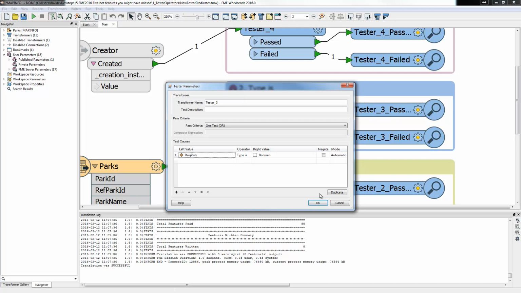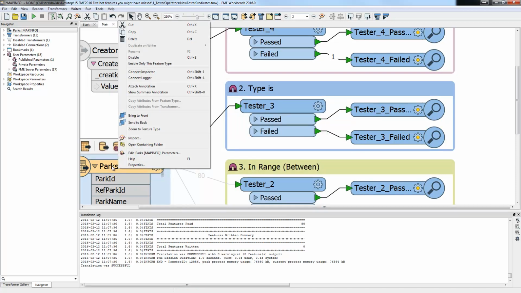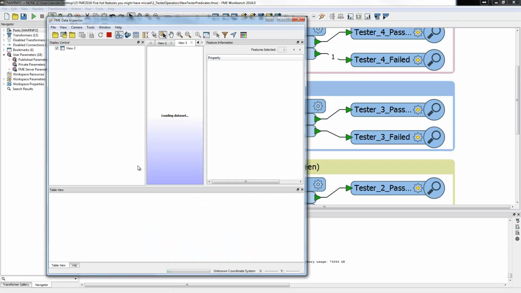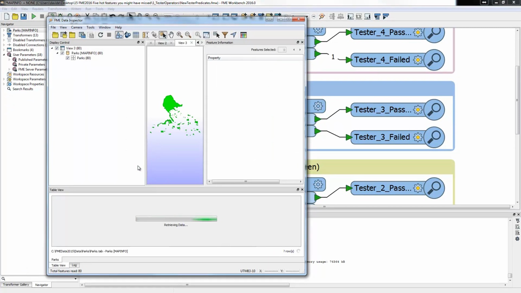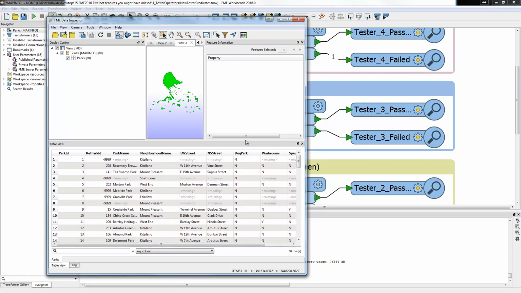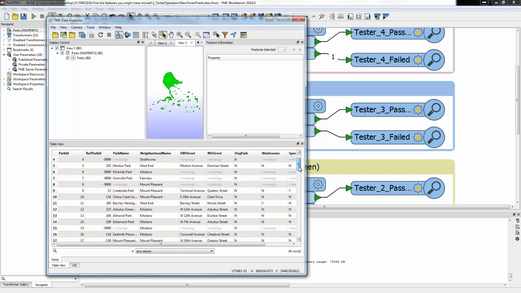Well, if you go and have a look at that option, we've got a little FME 2016 one-click launch now to launch the data, and go and have a look at it. You might be misled based on this data that the dog park attribute is actually a Boolean, a yes, no, a true, false, a 1 or a 0.